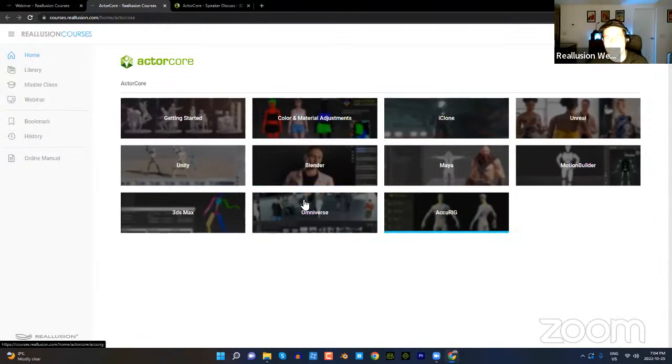But yeah, so all this stuff here, depending on which pipeline you're using, Motion Builder, Maya, Omniverse, et cetera, et cetera. I'm going to throw something into Unreal a little bit later on, just as a quick aside, just to show you the functionality.